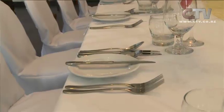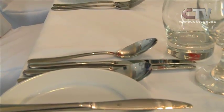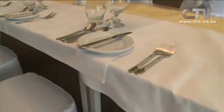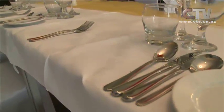And also you've got a dance floor here as well. Dance floor, music stage and dance floor. So they have the venue from 9 a.m. in the morning right through until midnight. So the wedding attendants can come in early if they need to and do some of their own little personalisation of the tables, as you see here. That's lovely. Yeah, good to be able to do that as well. Goodness me.